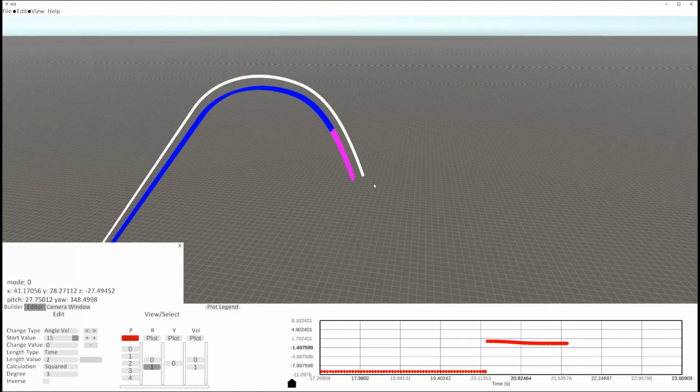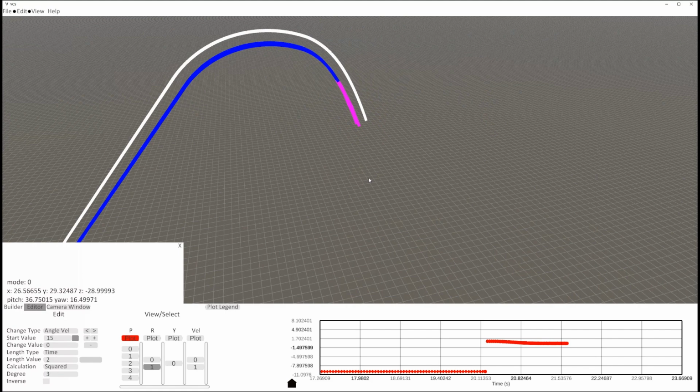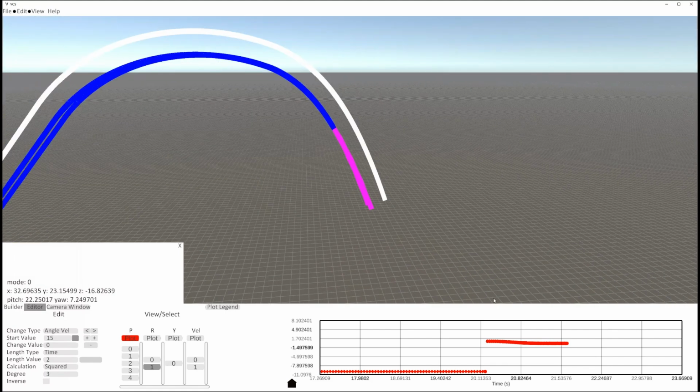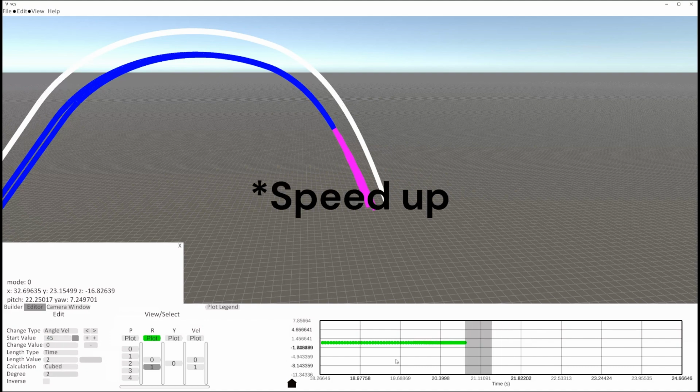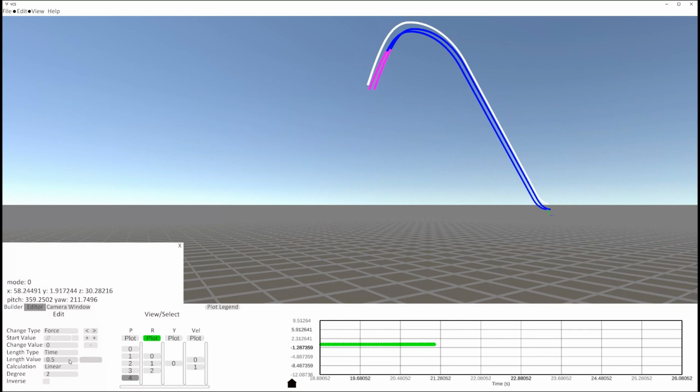All right, so now I'm changing the roll so that I'm going to try and have it go to the left here. Need to create a transition for that. I am now going to transition out the joint by increasing the change value.